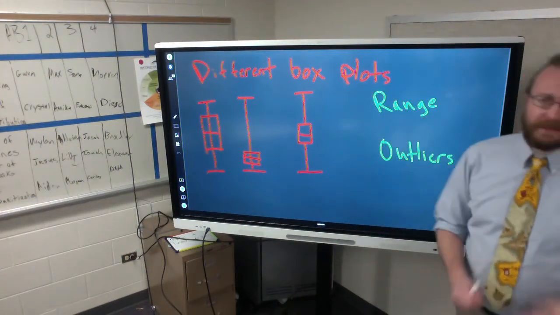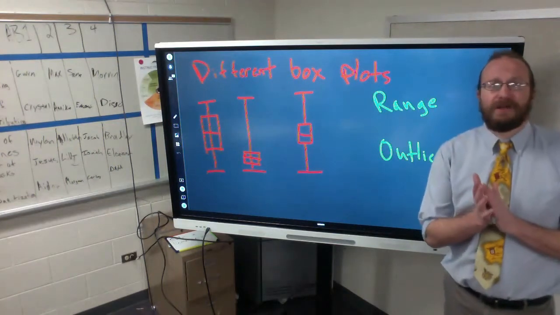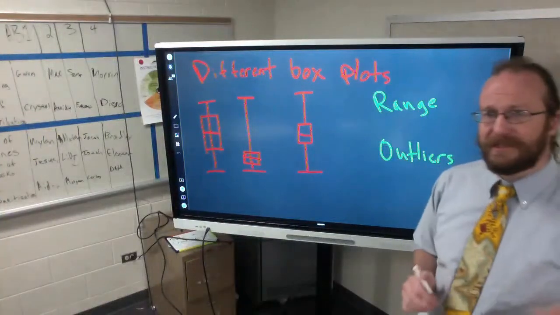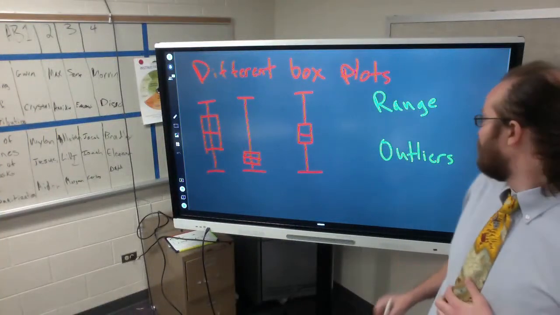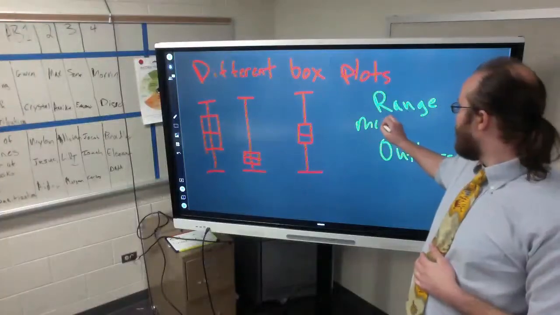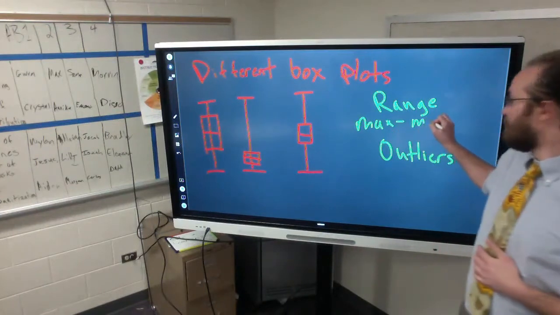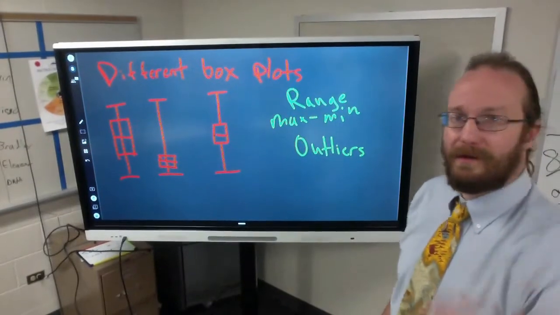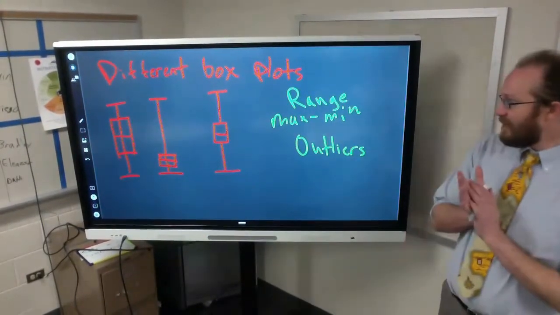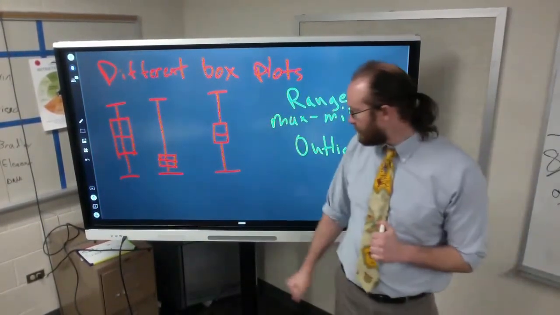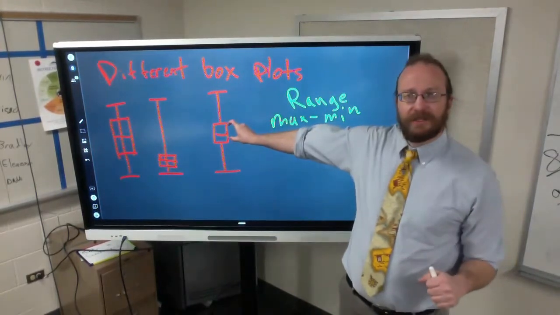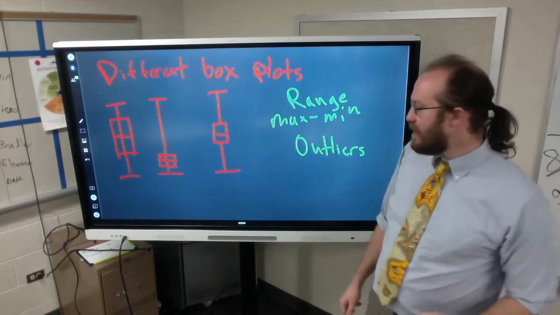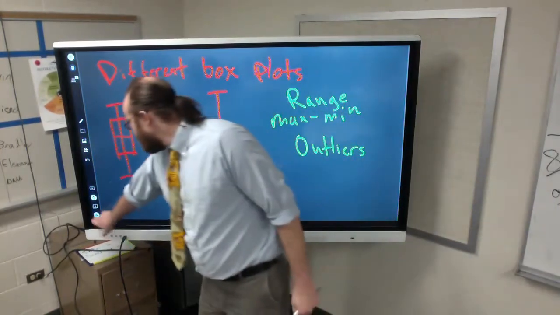The other thing I wanted to talk about today is the range. The range is the distance from the maximum point to the minimum point. Or in other words, you just subtract max minus min to get your range value. I'm just going to move that a little bit over. All right, so a couple of different box plots. If all the numbers are chunked in the middle, that means you have outliers on either end, right? And let's talk about that too.